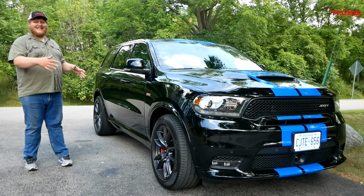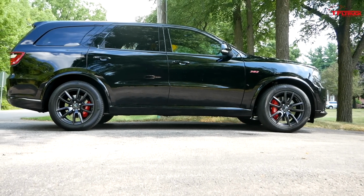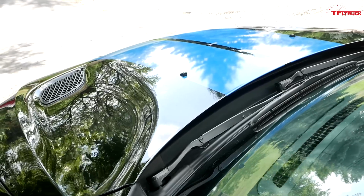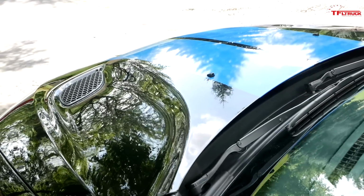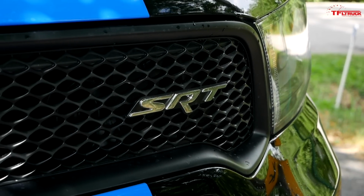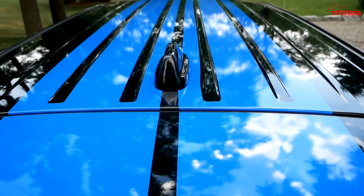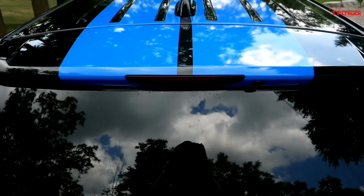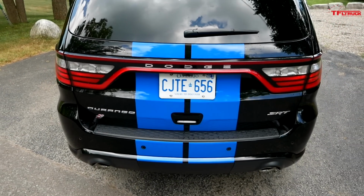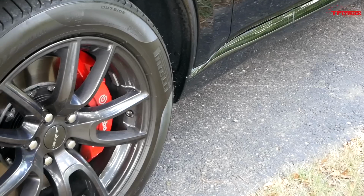This Durango has this beautiful swept back look, which just adds to all of the sporty SRT features. You throw that hood on there, you get the lower front fascia and the rocker guards all around, and then of course, the most important thing here is the black and those blue racing stripes. Now, you can get different combos for your Durango SRT, but this right here absolutely sells me. The blue racing stripes just stand out, and they're proper. They run the length of this vehicle all the way from the front hood, right over the roof, right down the back.